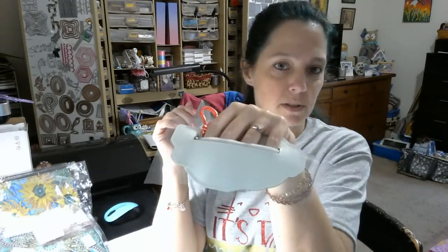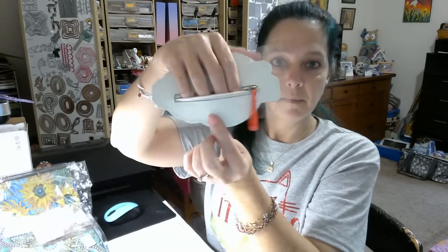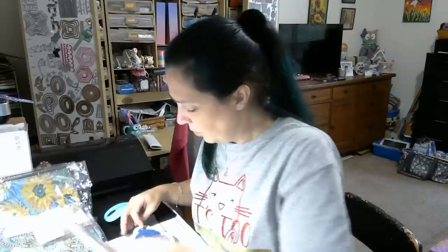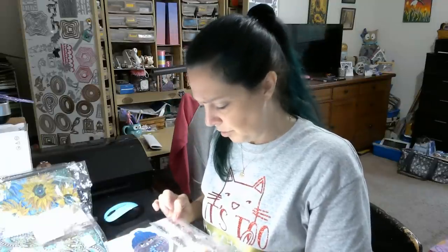But they have the little, it really doesn't hold much, but you could put, you know, a key, a few coins, a couple dollars of coins, maybe some folded bills, but it is open all the way across, so theoretically you could lay something in there flat, a debit card, your credit cards, it would work in there also. So they're super, super cute, there and there. And, oh, you know what I just realized? I took them out of the bag and I didn't pay attention to what went with what. Shouldn't be too hard to figure out as far as matching the drills. Hopefully.